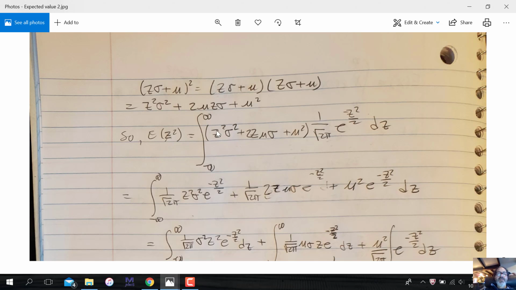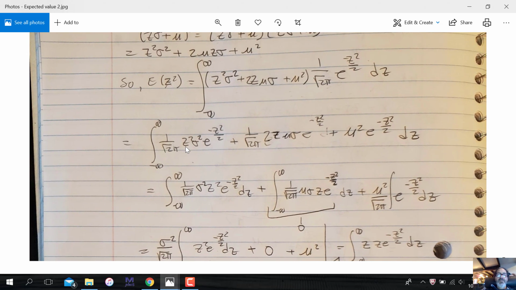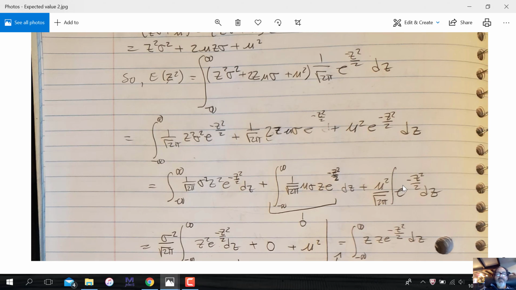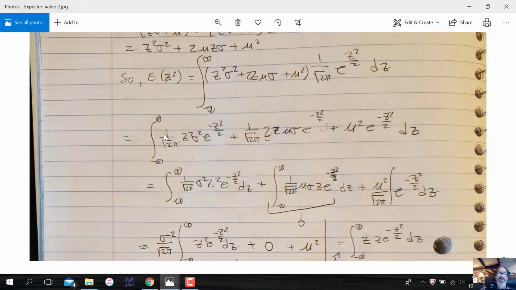So this is integrating from negative infinity to infinity. So we multiply this out. Basically, we could multiply each of these terms by this little PDF, and if we do so, this is what we'll get. So these are all three of the integrals, right? So we're adding these different integrals. So what I did was I multiplied by the PDF, right? So you can see that.